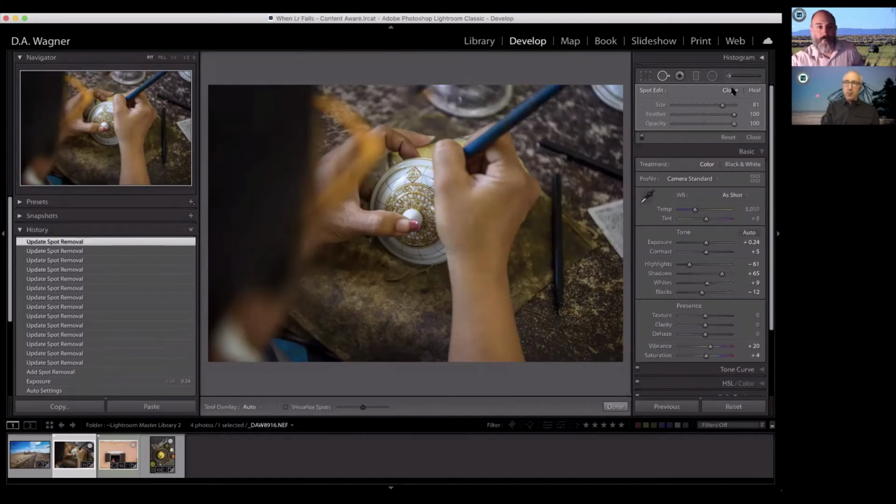And the difference between clone and heal is clone is a rubber stamp, and it's an exact copy of the source area, this area here. It's an exact copy of this area over this area. Although right now it doesn't quite look like an exact copy, but I see pieces of the hand here. So this is our source, and that's our destination with clone. And when I choose heal, it kind of blends things together. So it's not doing a good job.